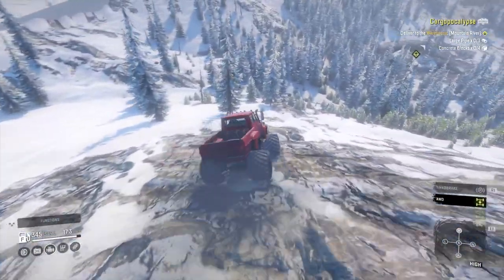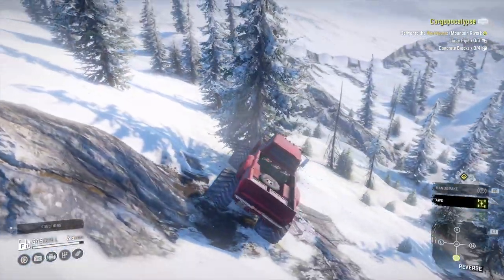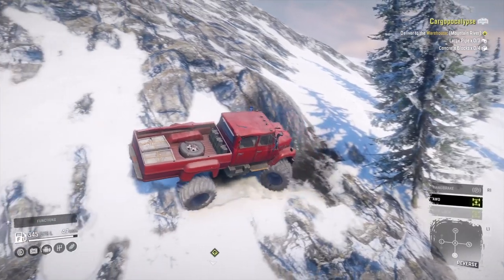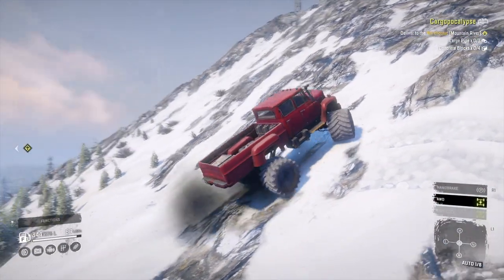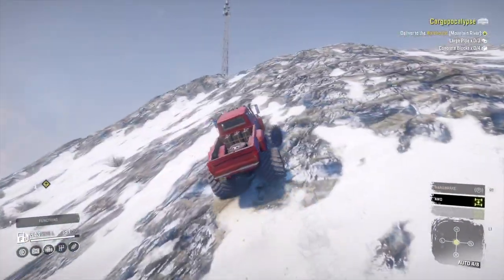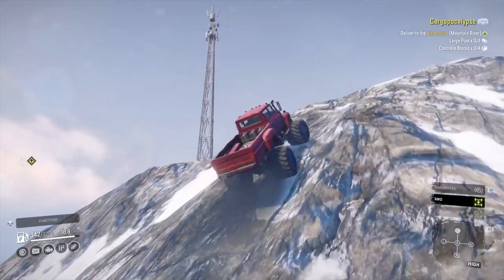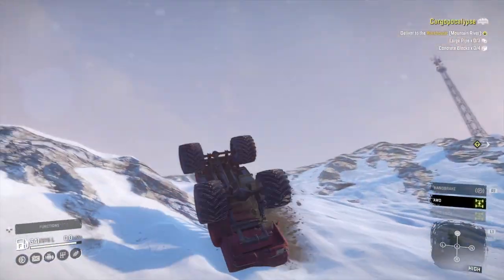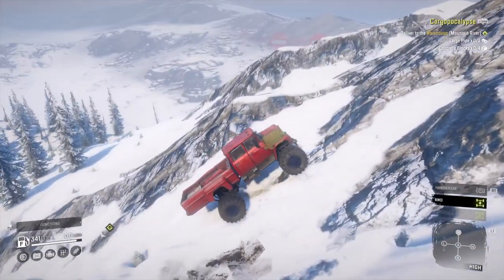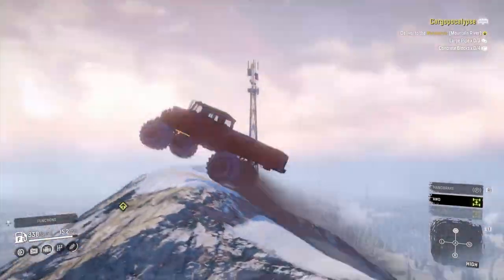In fact, I think the club hit it, couldn't break it, but then when I used the winch to winch to the tree in front of it, between the club's weight and the winch power and all the rest of it, I think the tree finally tapped out and gave in. And yeah, jumped over there. It's quite nice though, when you jump, how it lands it. I don't even think it took any damage that time. Or if it did, it was not a whole lot. Of course, it had to glitch again. Again, apologies for them, but I've run out of editing space by now.